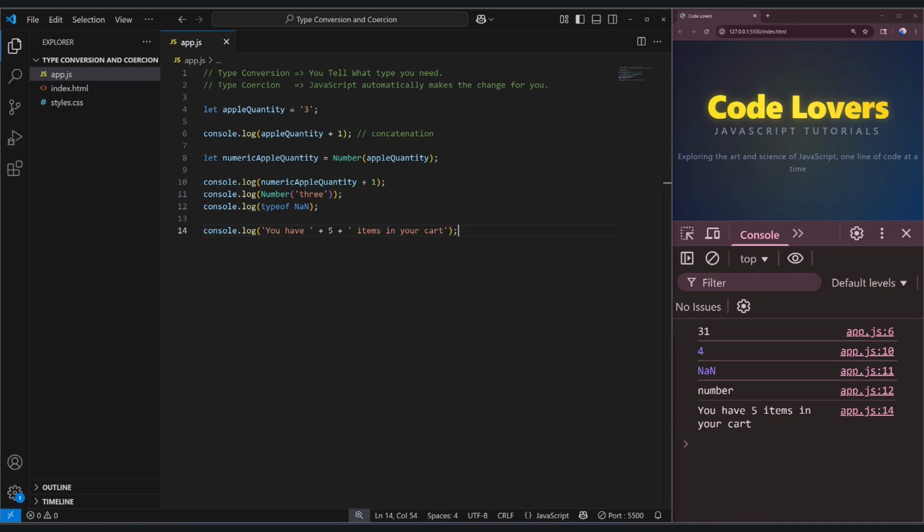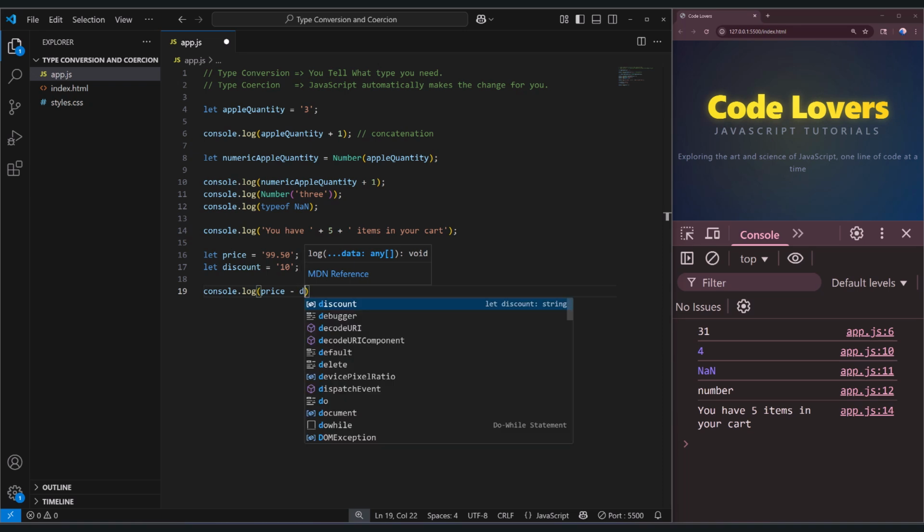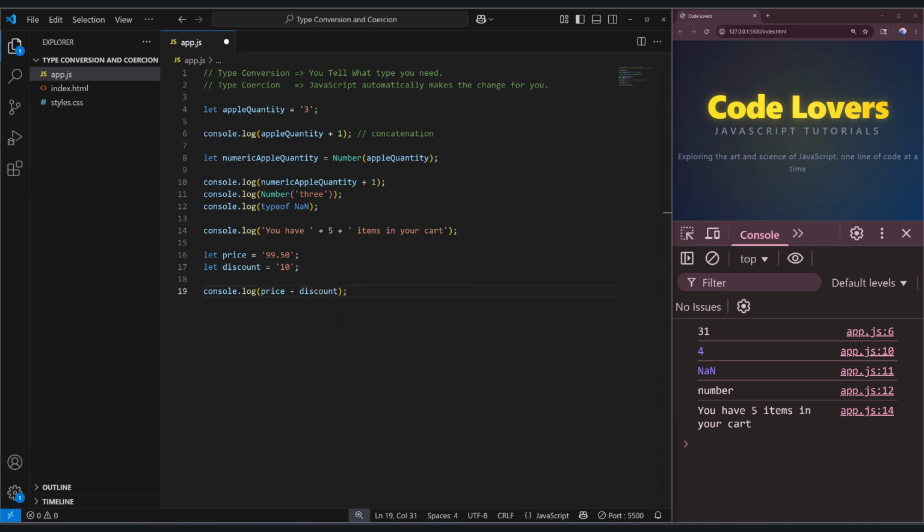Let's use our price and discount strings. So I write let price equals single quote 99.50; Next, let discount equals single quote 10; And next, console.log(price - discount); And if I run it, just like magic, it gives us 89.5.